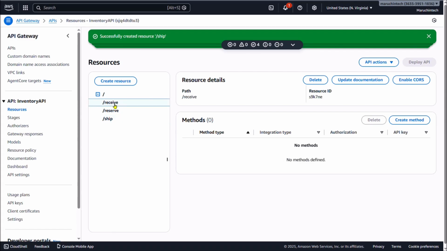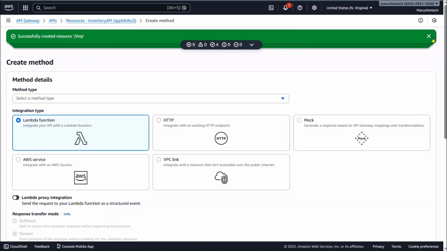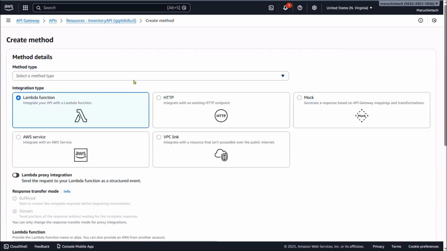Next, going into the receive resource, we will configure the method and the Lambda proxy integration. With receive selected, click on Create Method. For the method type, select the POST method, and with POST selected, choose the integration type. There are several options, but since we are integrating with the Lambda function, select Lambda function.